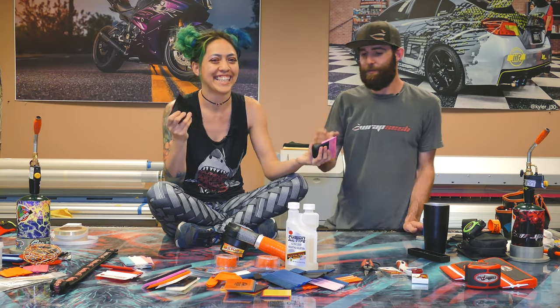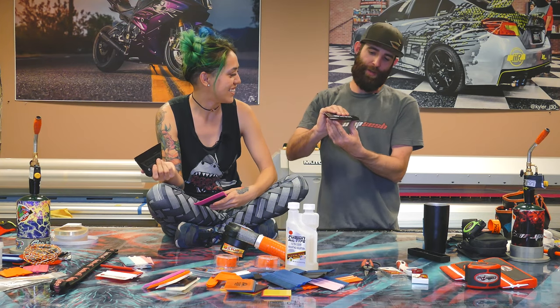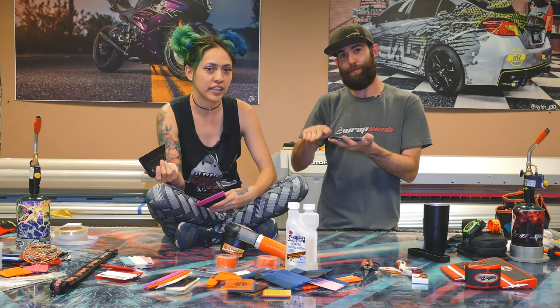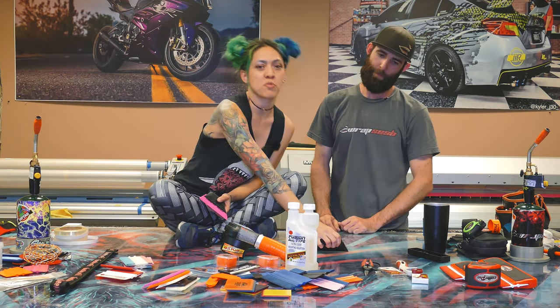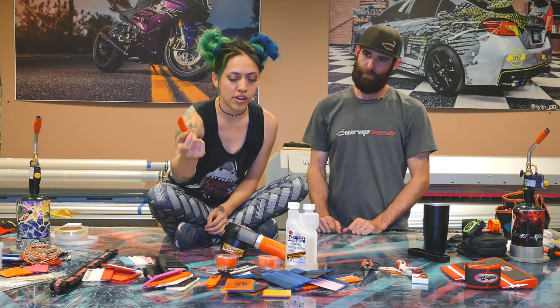It keeps it flat, because say you were trying to use a squeegee like this, and your fingers don't keep it flat, because you're not putting a consistent pressure through that squeegee, so you get water. This is way more consistent. Definitely. So really nice having the handle pieces. They have all sorts of different things.